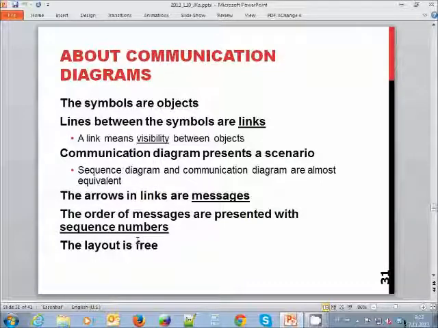But if we want really close details on how some activity happens, like a transaction between the ATM and the bank front end, then we want to use sequence diagrams.